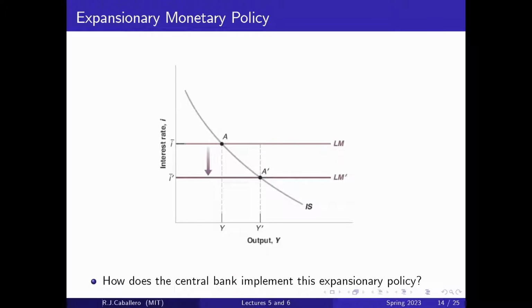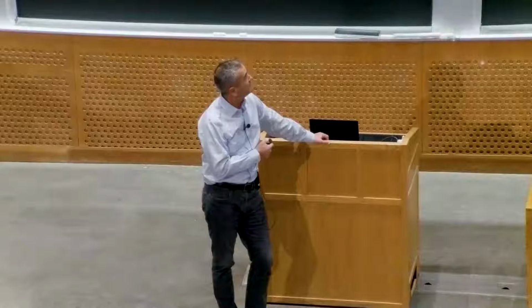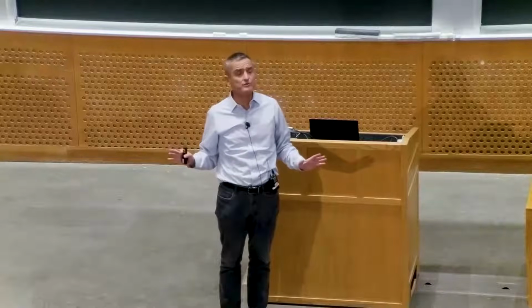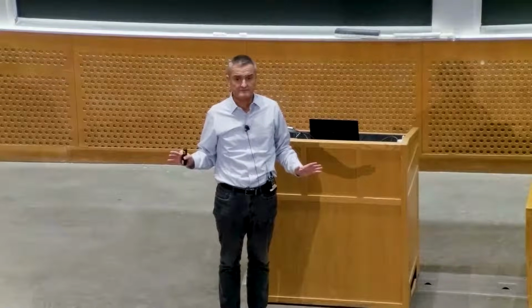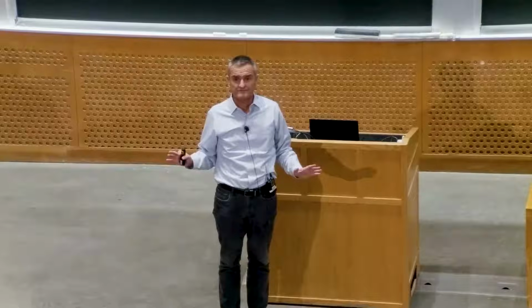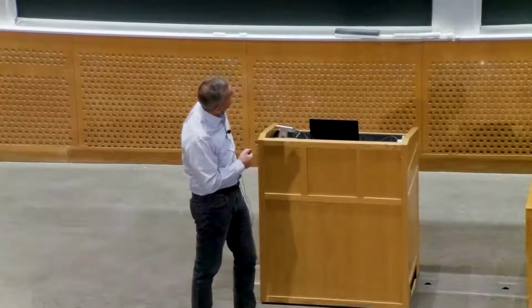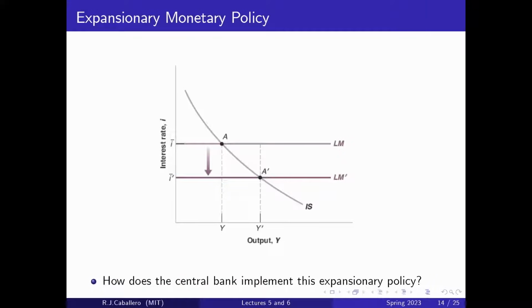So the central bank now decides to set a lower interest rate than it used to. As a result of that, if output didn't change, what would happen in the goods market? Suppose that the Fed cuts the interest rate and output doesn't change. Is that an equilibrium in the goods market? Suppose the Fed cuts the interest rate, and now I say, okay, nothing will happen here. Output will stay where it is.